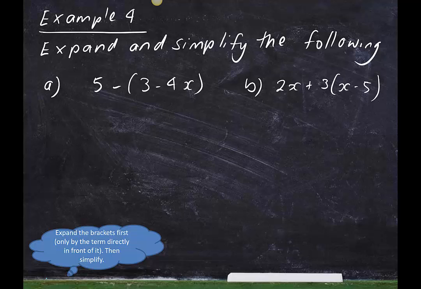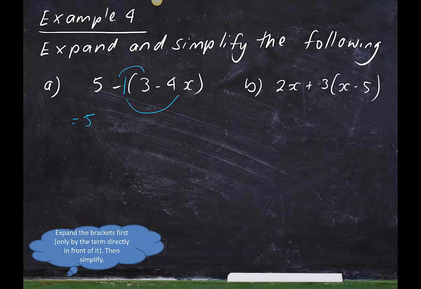Okay, with this question, you need to be really careful because the 5 is not what we're timesing by in example A. We're actually timesing by the minus, which is like minus 1, remember? It's whatever's right next to the bracket is what we're multiplying by. The term in front, we're simply going to add it onto our answer. So the first thing we do is just write that 5 down. We're going to use that in a moment. So now we're going to times by minus 1 each of the terms.